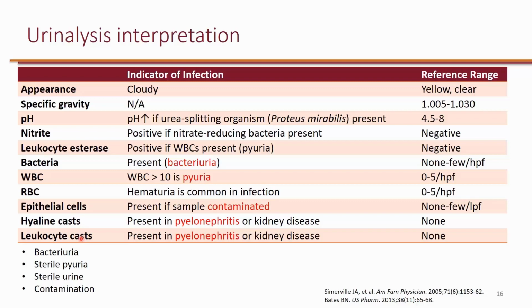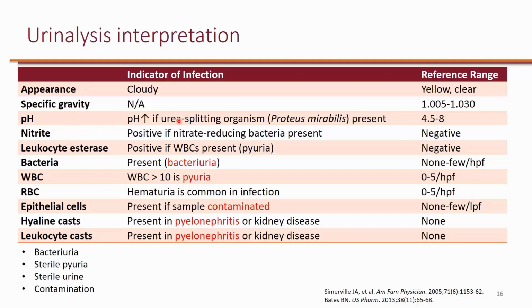So for example, if the patient doesn't have a history of kidney disease, but suddenly comes to the hospital with fever and flank pain, and you see casts on the UA, that could suggest the patient possibly has pyelonephritis, and the physician will do further imaging to confirm the diagnosis. Let's see what else I didn't talk about.